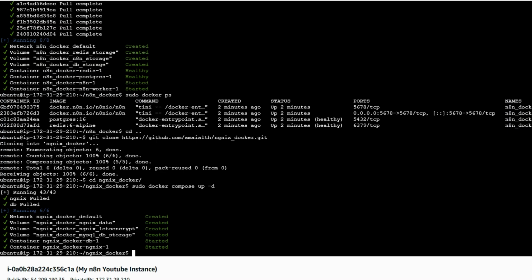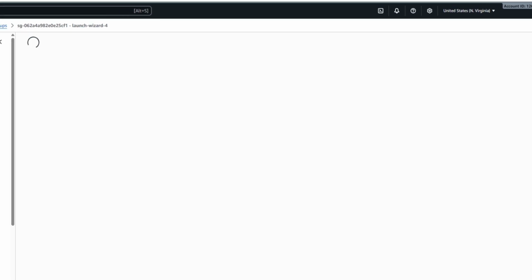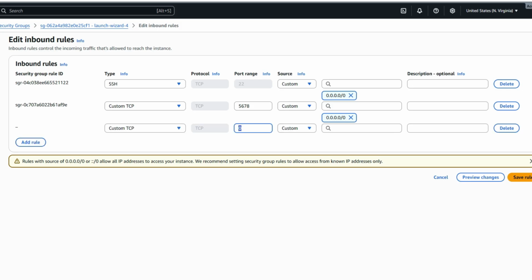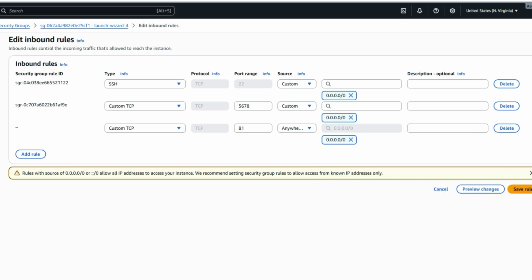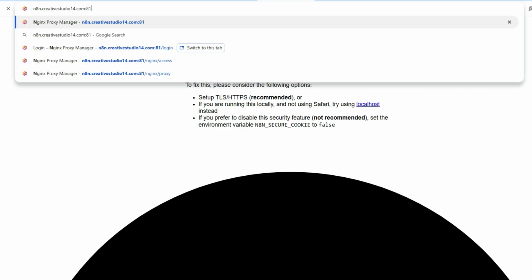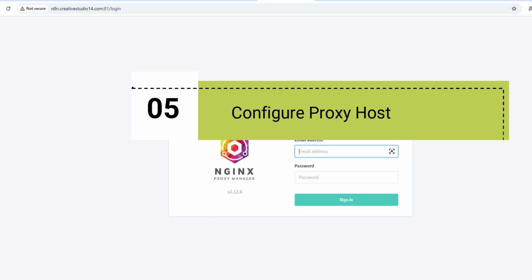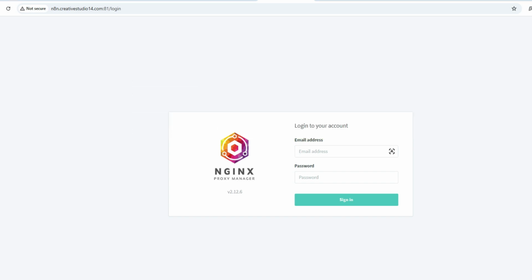Okay, so the NGINX proxy manager has been created. We can just do docker ps to see the list of containers that are running. We can see MariaDB here, and then NGINX proxy manager. The NGINX proxy manager runs on port 81, so we need to add a rule to access 81. I'll add this, save it, go back here, and then we'll access the port 81. Press enter, and you see the application is up, and the initial login is admin@example.com, and the password is changeme. You can refer to the actual documentation for those.